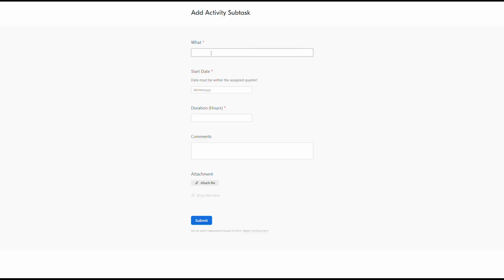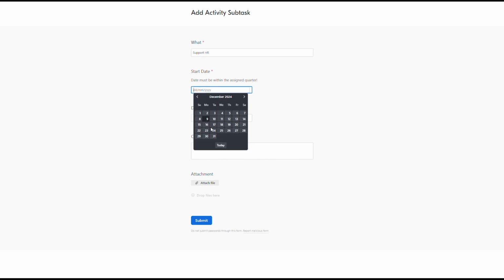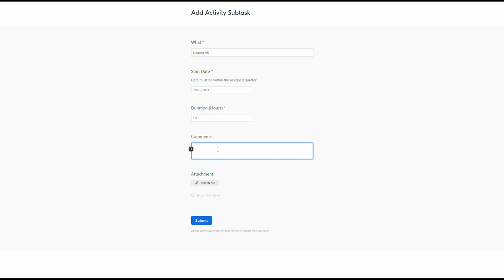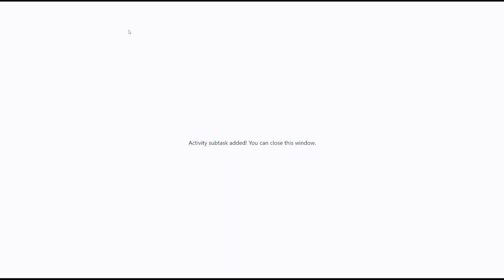And here the questions are very simple and very quick. I'm just going to put support for HR. And let's say we've done that in December, Christmas Day, 1 hour. You can add some comments and attachments, and that's it. Just submit straight away. We didn't put who was doing what, which car, because it's irrelevant.